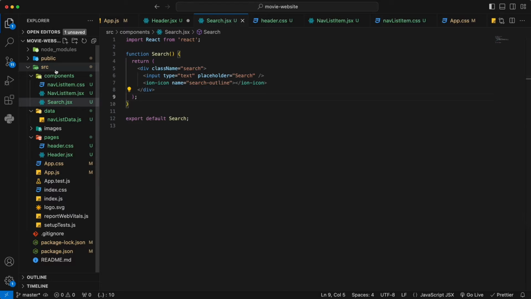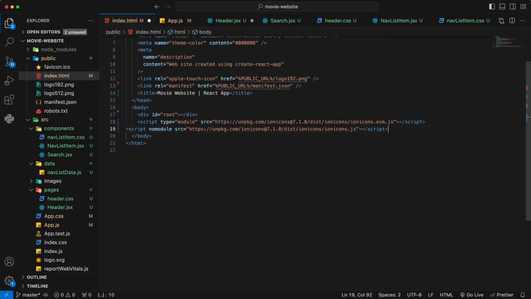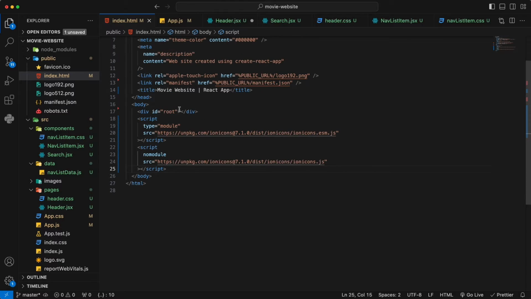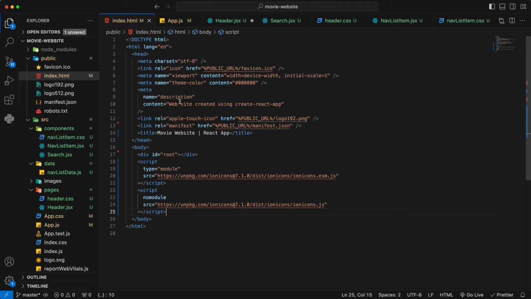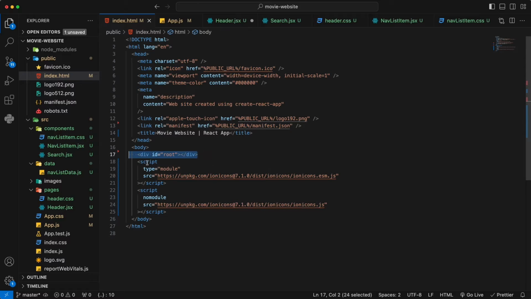You don't have to install everything with npm, but you just have to go to the index page. And then down here, right above the body closing tag, put in those 2 lines. That's how we import the CDN in a React project. It's the same as how you do it in the normal HTML file. This is the normal HTML file. Eventually, this id root, once we finalize the JavaScript, will be converted into HTML and rendered on your browser as well. So this is the thing we actually use. So we put the CDN over here.